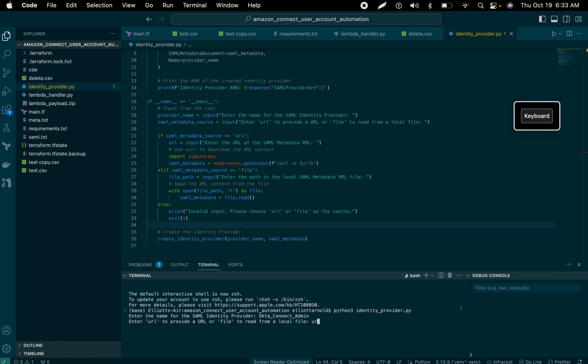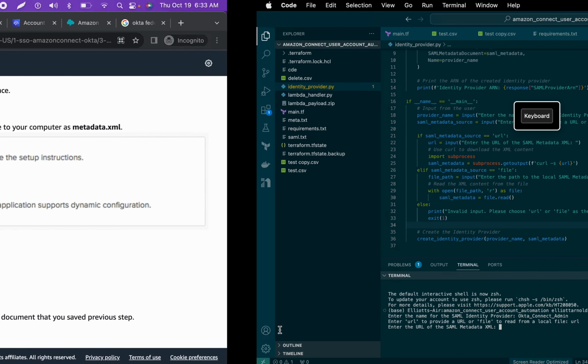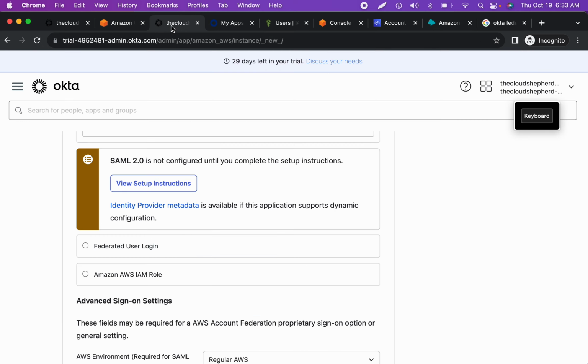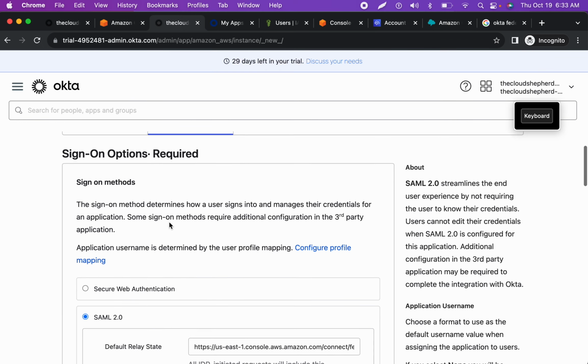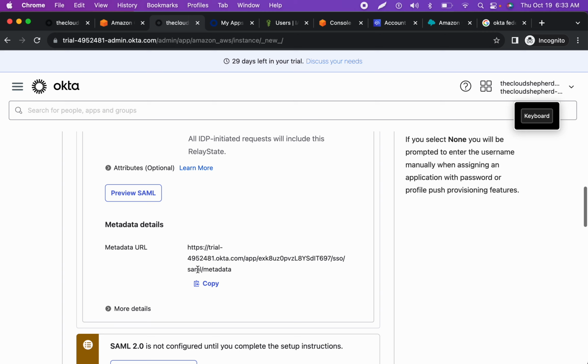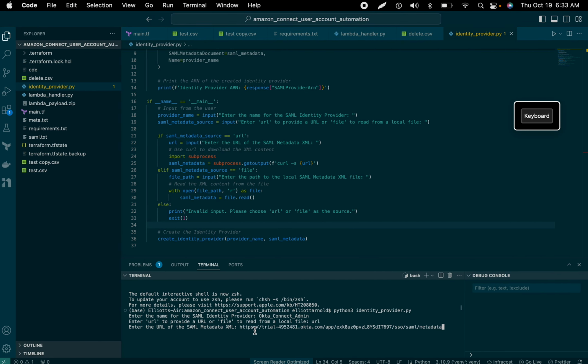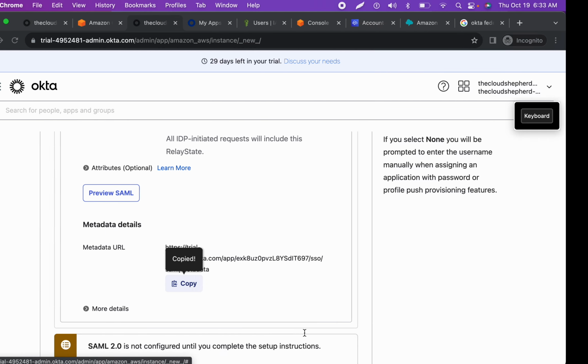URL. Enter the URL metadata link, which is this one right here. Copy. Okay, so I just created this for us, Okta Connect admin.